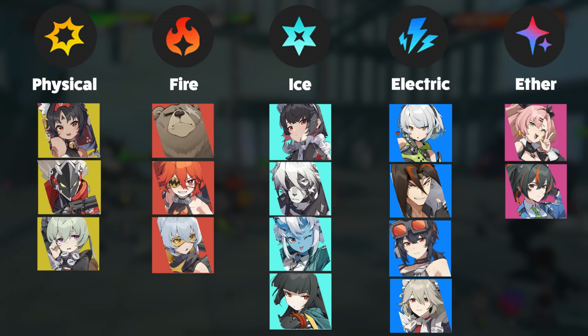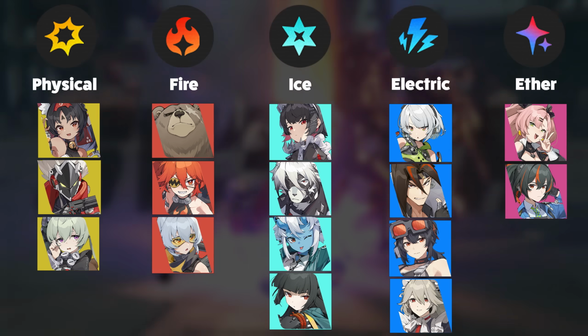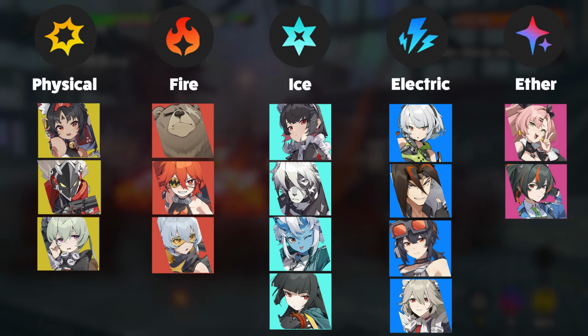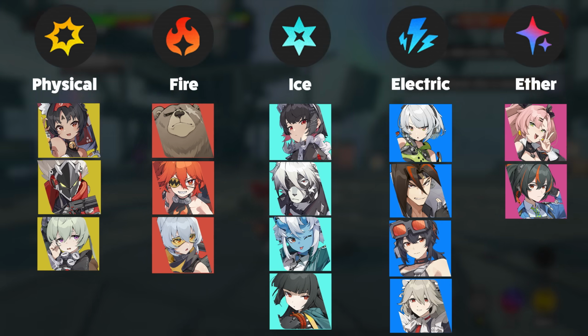In addition to factions, there are also 5 attributes with playable characters. These include physical agents, fire agents, ice agents, electric agents, and ether agents. All attribute types have at least 3 playable characters at launch, aside from ether, which will launch with just Nicole until we get the limited banner for Jüyuan.